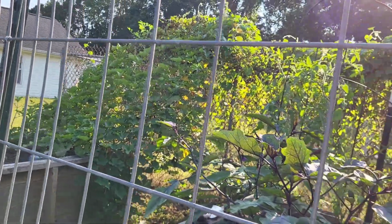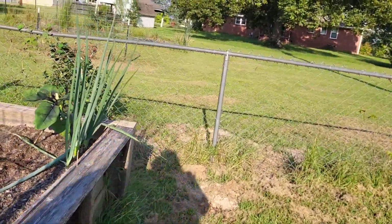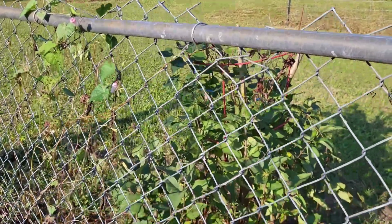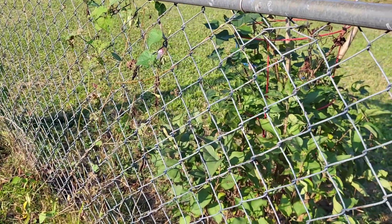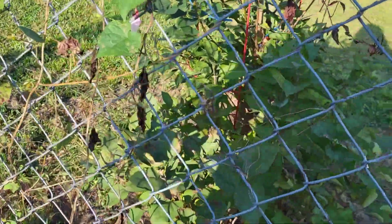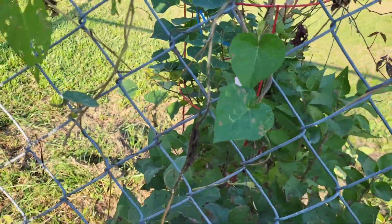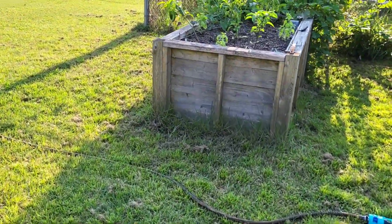Alright, let's go. Chris cleaned up out here a lot too. My lilac bush is visible again. He dug out a lot of trees that had grown up along this fence line. I think this fall I may pull up that lilac and move it somewhere. Get rid of this crazy morning glory. All right, up to the orchard.